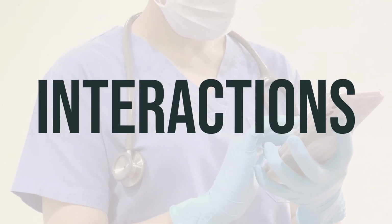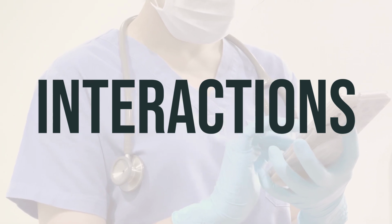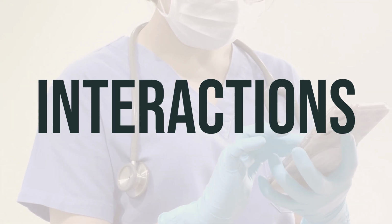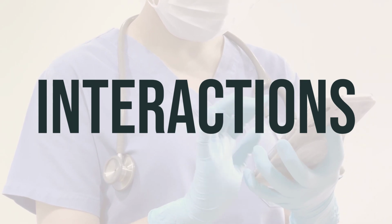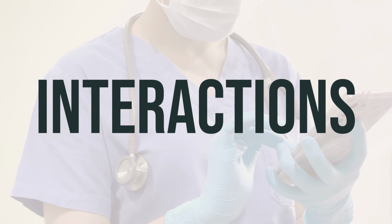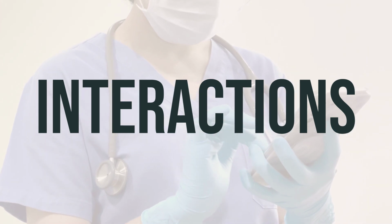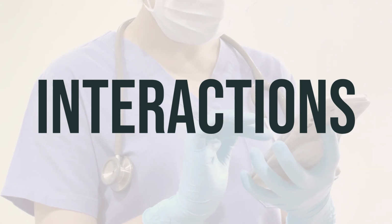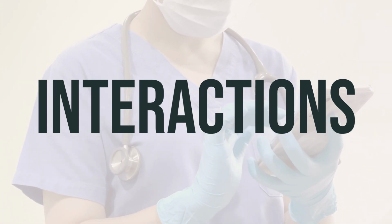It's important to be aware of potential drug interactions when taking aspirin. Make sure to keep a list of all the medications and herbal products you use and share it with your doctor and pharmacist. Some products that may interact with aspirin include acetazolamide, other blood thinners like warfarin, corticosteroids like prednisone, herbal medications like ginkgo biloba, and others.